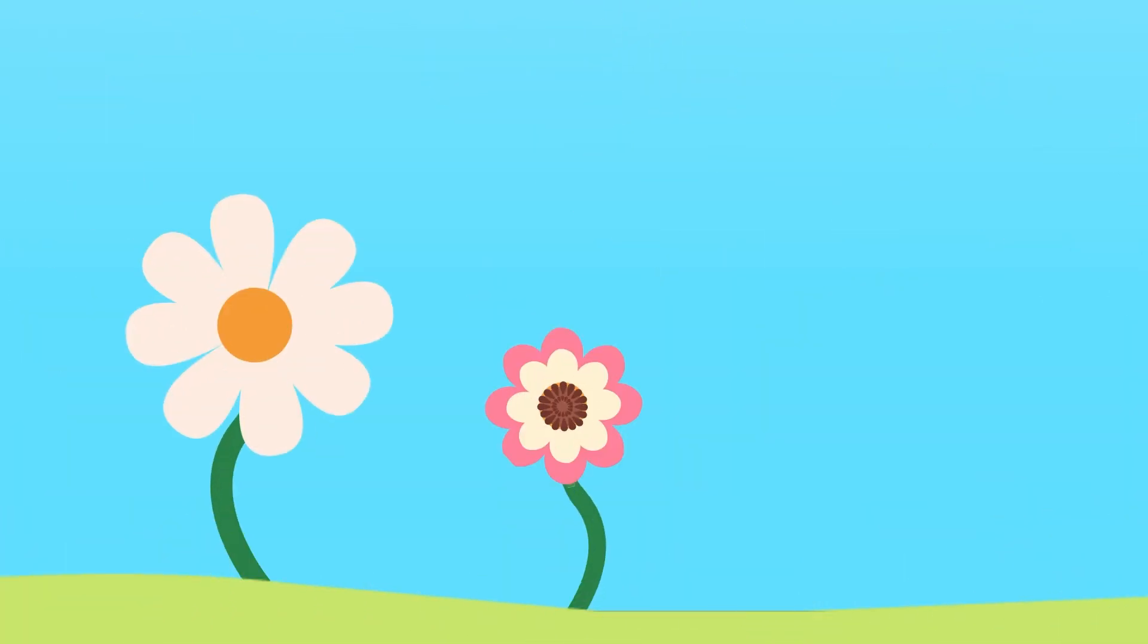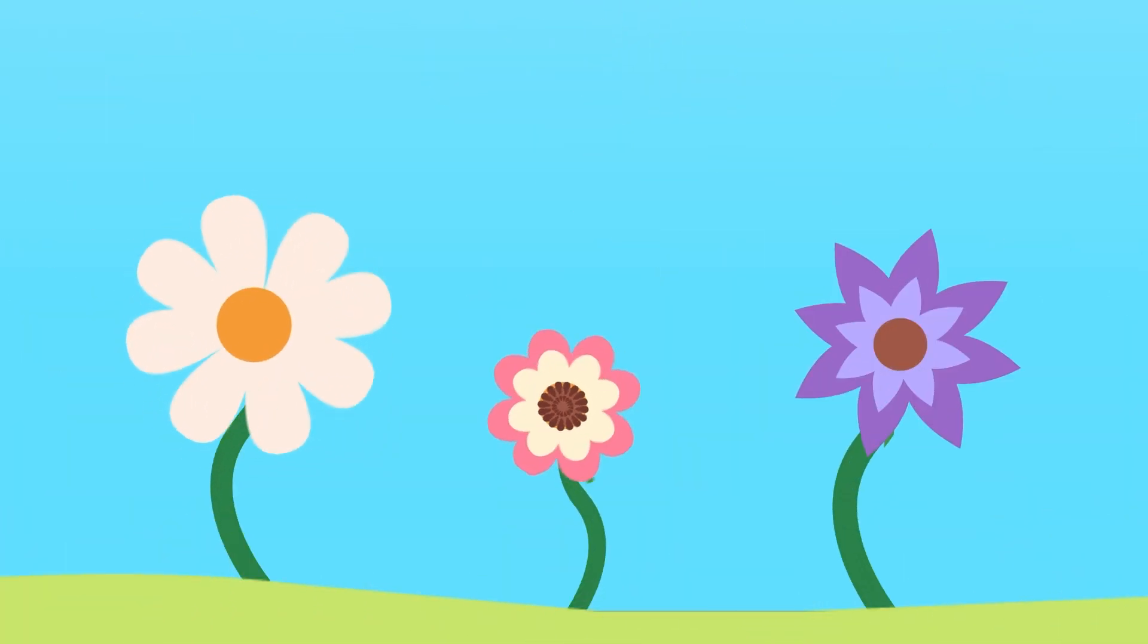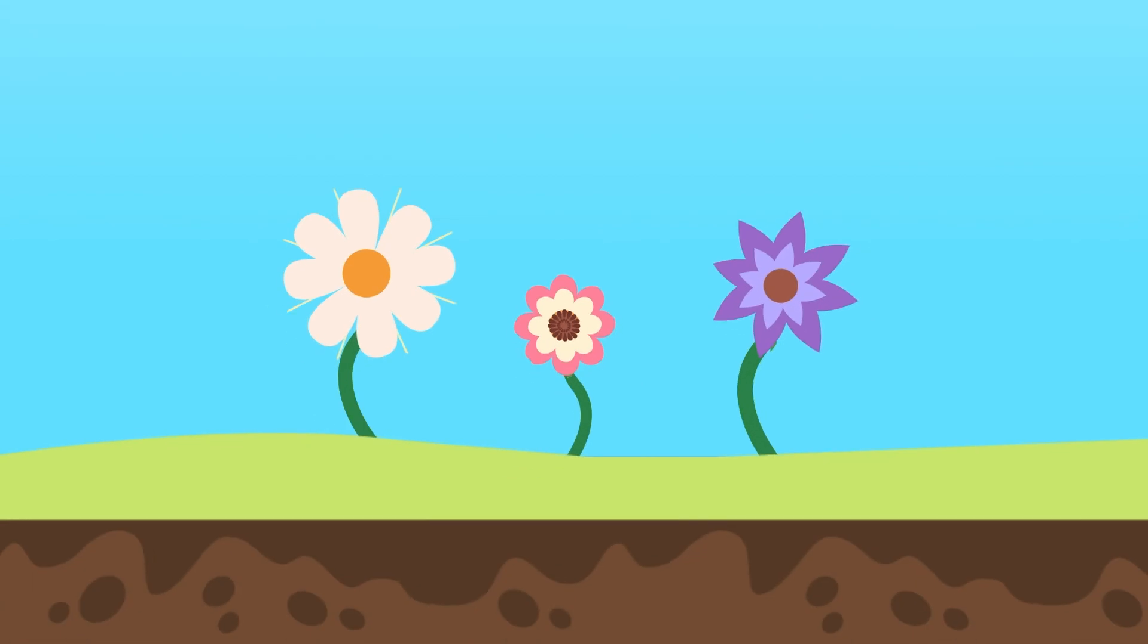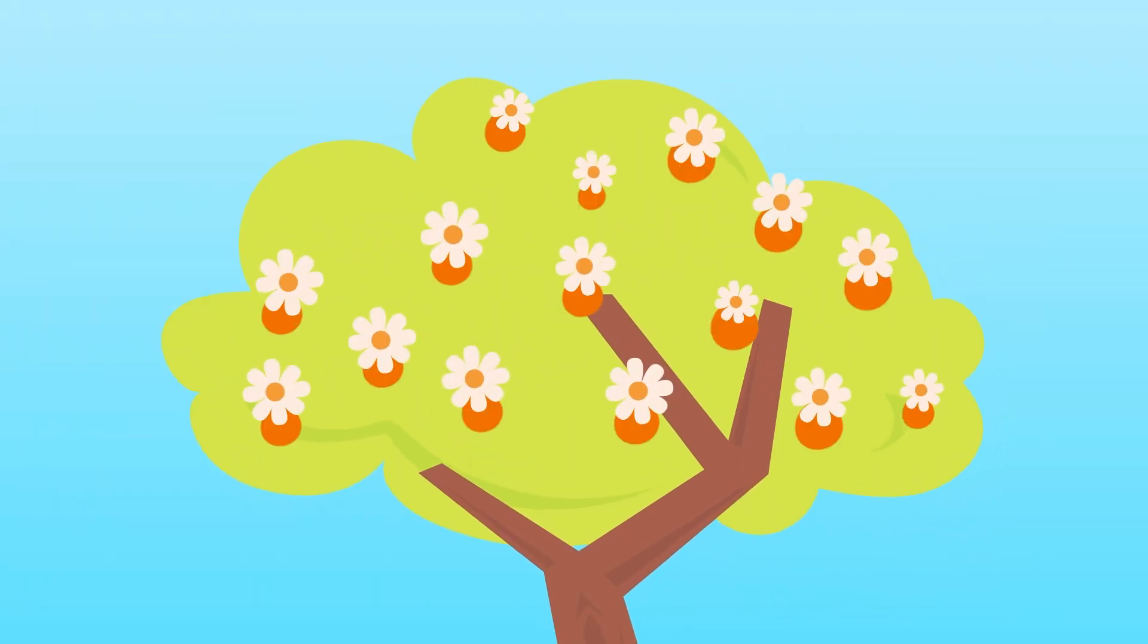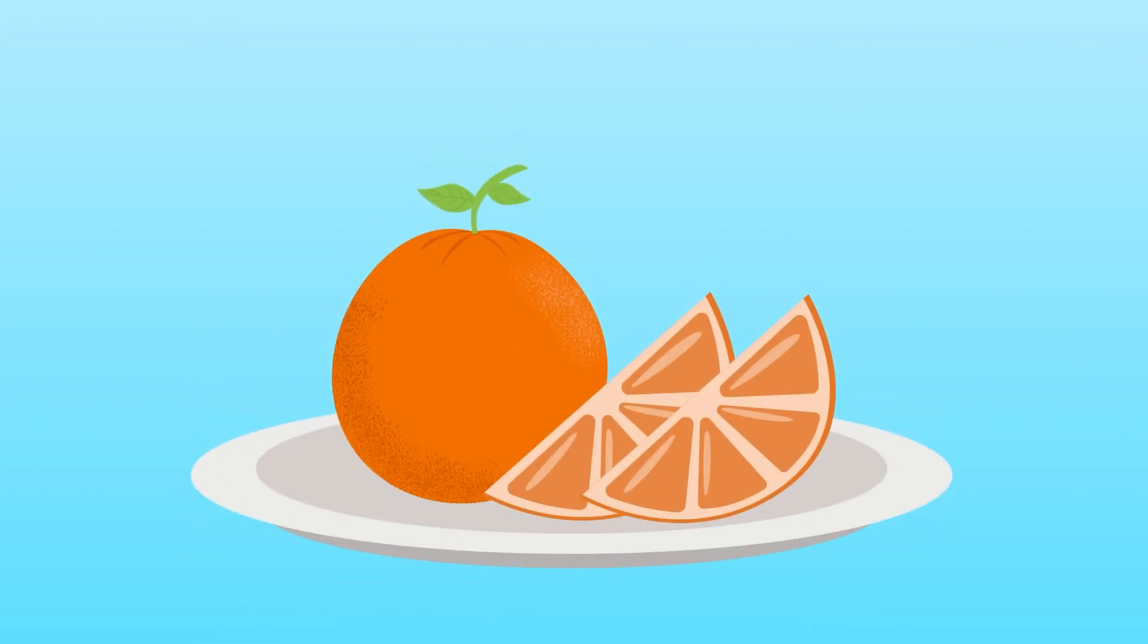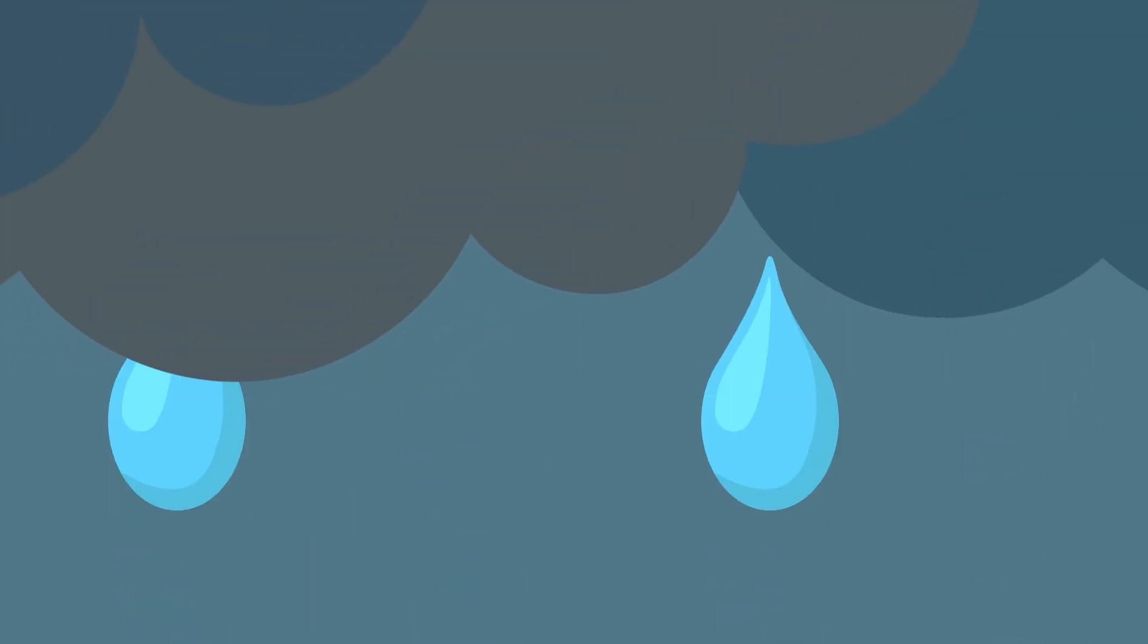Watch a flower bloom from a tiny bud, colour so bright, sprouting from the mud. Fruits may come, juicy and sweet, from little flowers a tasty treat. Raindrops falling, they'll drink so fine, roots soak it up every time.